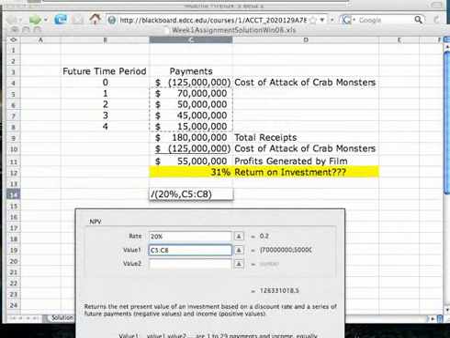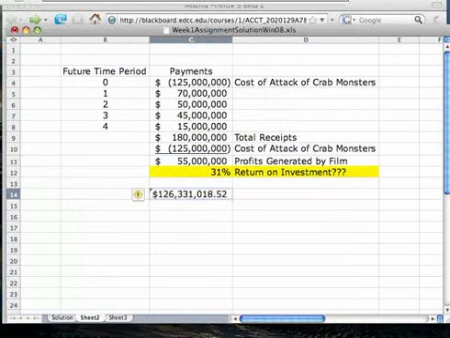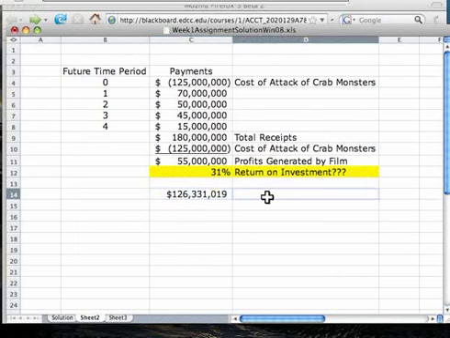I'll click OK, and what Excel returns to me is the present value of those cash flows. I'll shrink down the decimals for you there. So this is the present value of receipts on a time-adjusted basis.